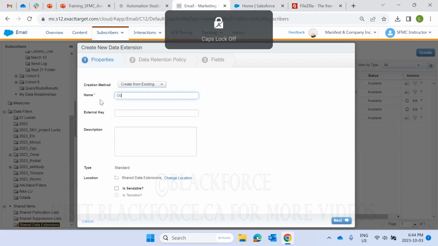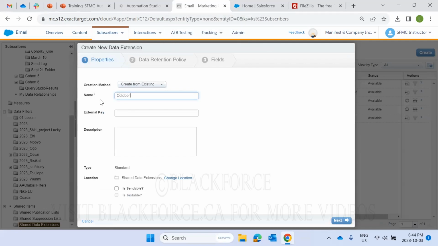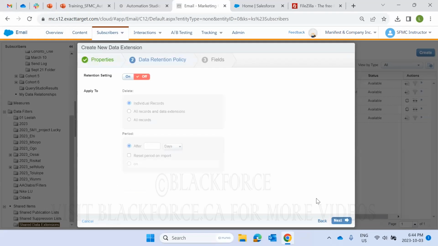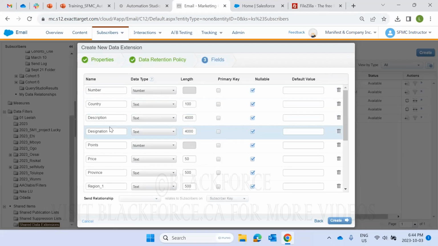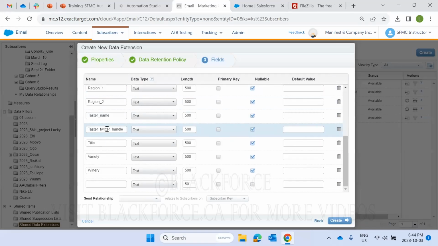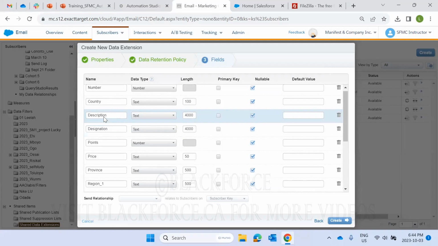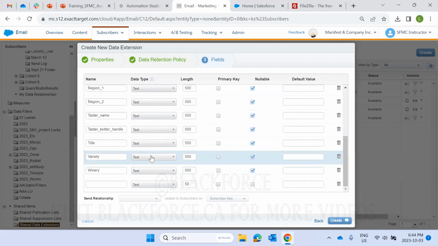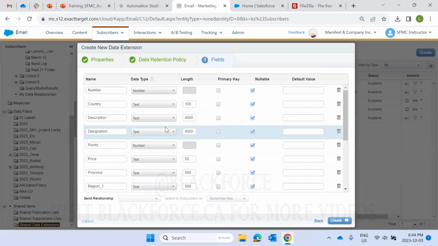Let's call it the October 3rd data extension. All right. So why am I creating from existing? I'm creating from existing because I want to use all these fields from an existing data extension. I don't want to have to manually create and type all these names and select the data type.